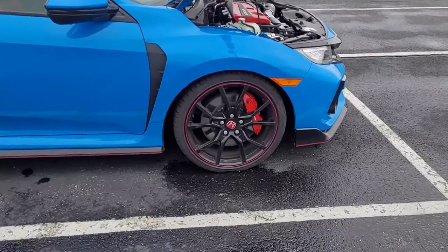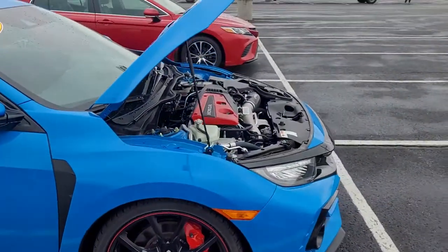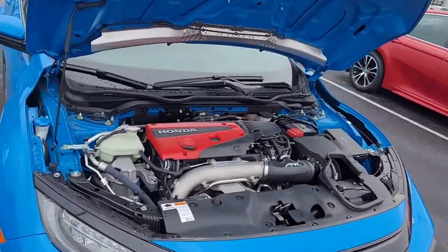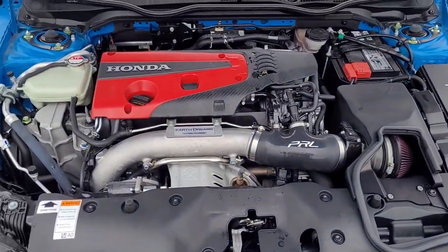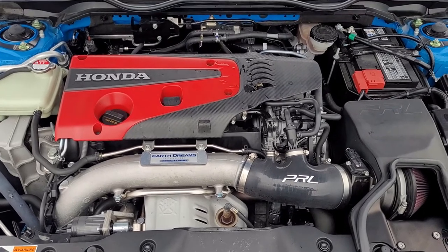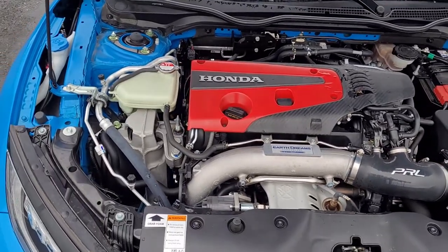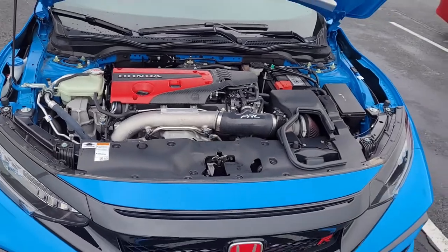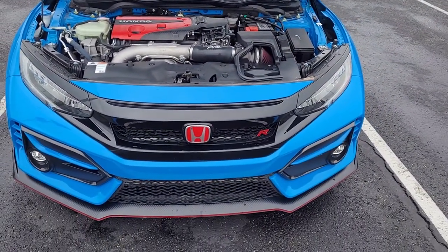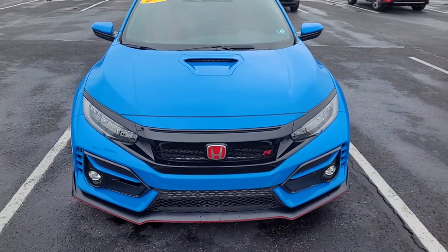Now, this vehicle does have the 20-inch alloy wheels on it, which look really sharp. And it does have the twin turbo 2-liter 4-cylinder motor in it, and it does get up to 306 horsepower. And from the research I've done on this vehicle, there only seems to be around 600 of this particular vehicle that was made. This will get you an idea of what the hood looks like.